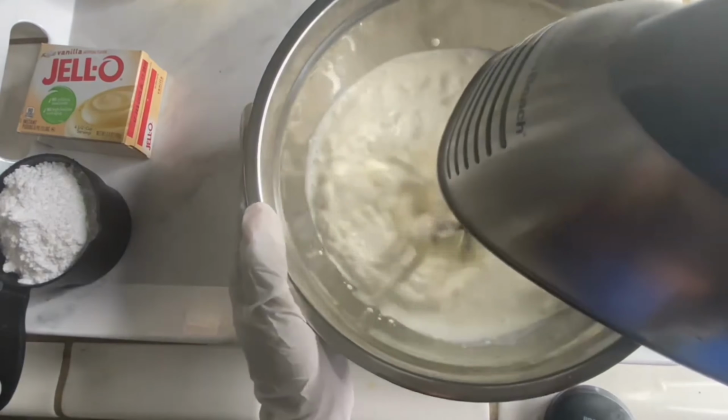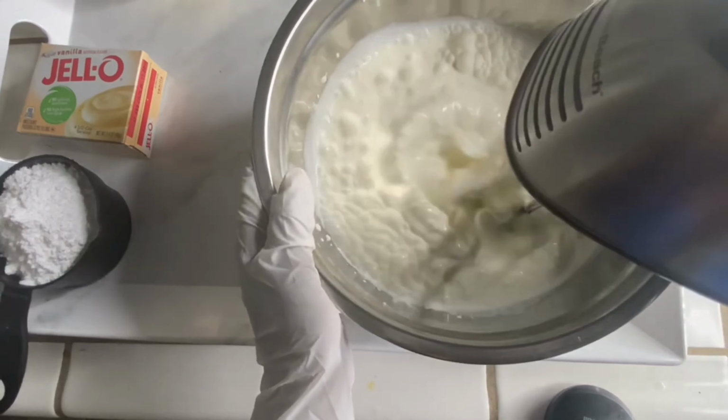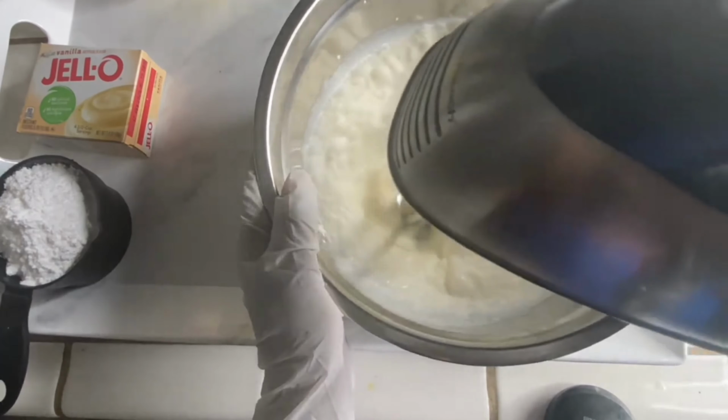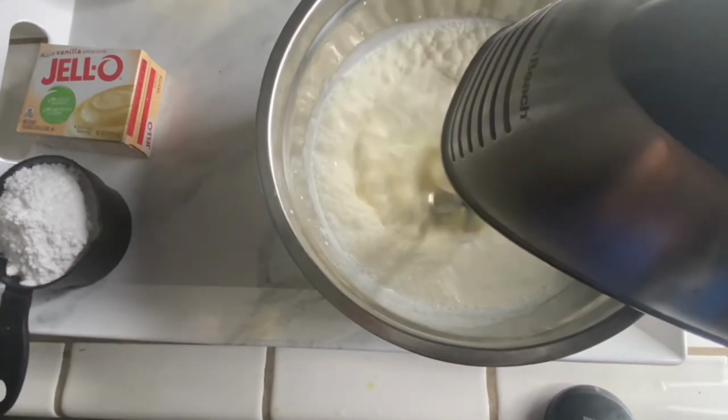Now this is the tedious part, so we're gonna go ahead and blend all this together until we create a nice cream, and this might take up to 15 minutes before you start noticing it thickening. So I'm just gonna go ahead and continue to stir.